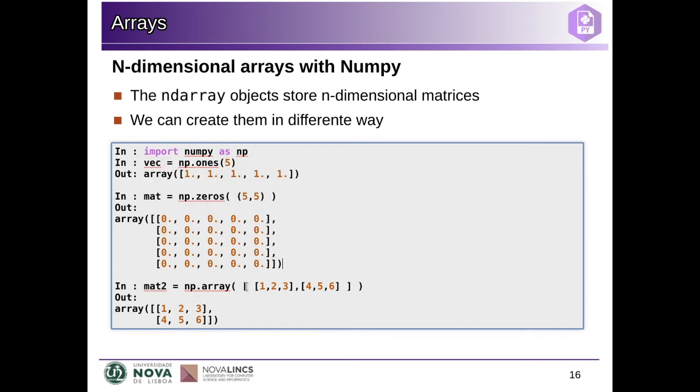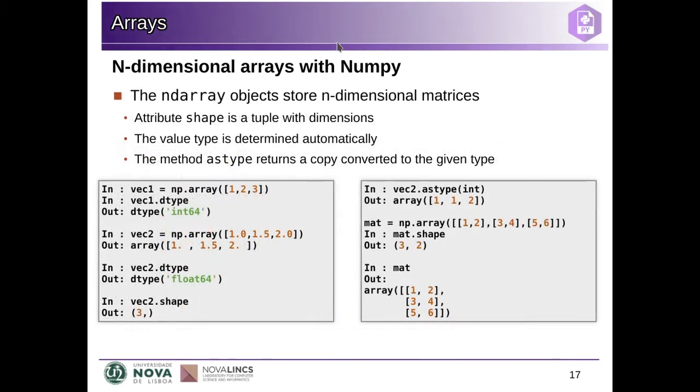Another way is to create an array from lists of lists or lists of tuples. So if I have a list or a tuple with different elements, with a number of elements, and the elements are all iterable also, so lists or tuples, and all of the same size, then NumPy figures out what is the dimension of the matrix and gives me the corresponding array. So for example, this is a matrix with 2 rows, 1, 2, 3, and 4, 5, 6, and each row has 3 columns. So as long as everything fits nicely, this gets converted into a 2-dimensional matrix in this case.